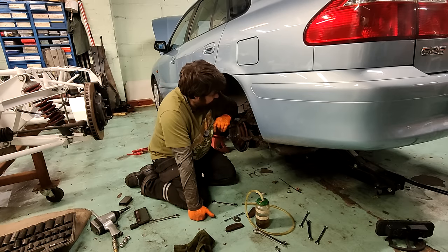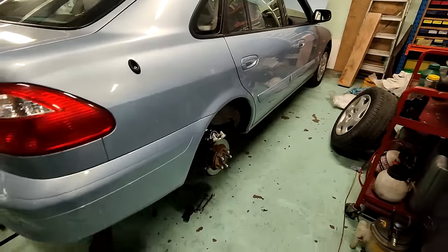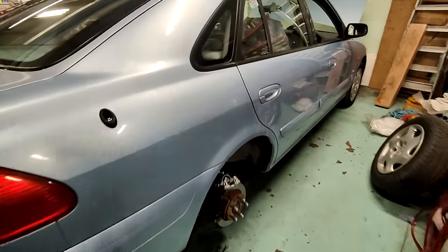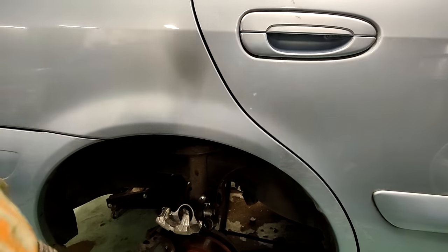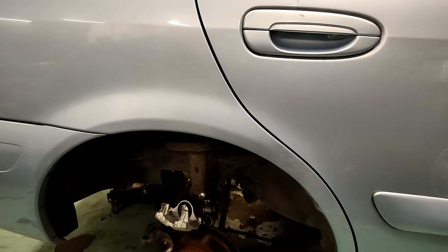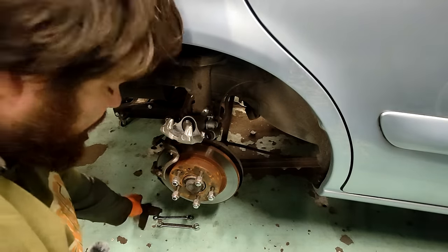Yeah. God, I know how to pick them, don't I? I had an idea to just go around the other side and have a look at the brakes on this side. The caliper on this side is much newer, even newer. The pads have not been baked.